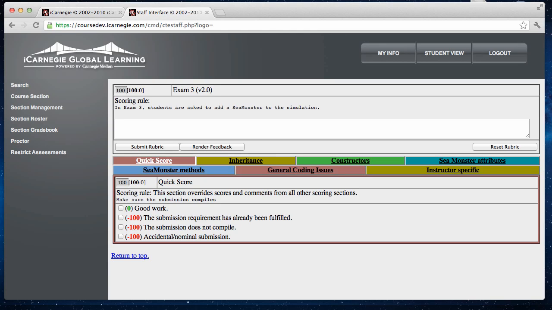Rubrics in Trestle can be accessed via the grading interface. As you can see, the rubric consists of a series of grading criteria, which are arranged by tabs in the order that most faculty will find easiest to approach the workflow. By working through the tabs, you're reminded of which aspects of the assignment to review and consider at which points.